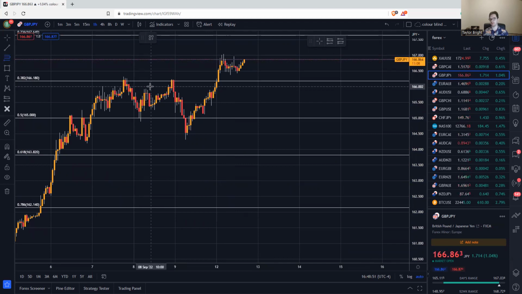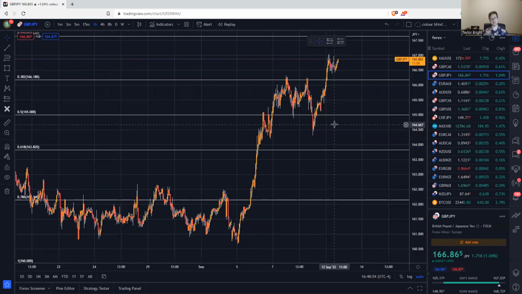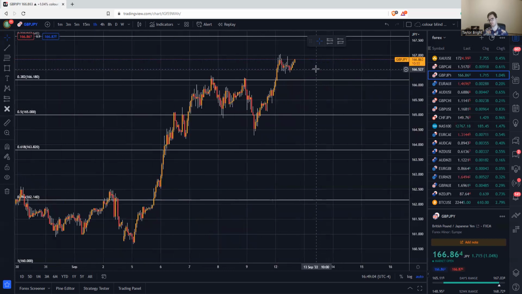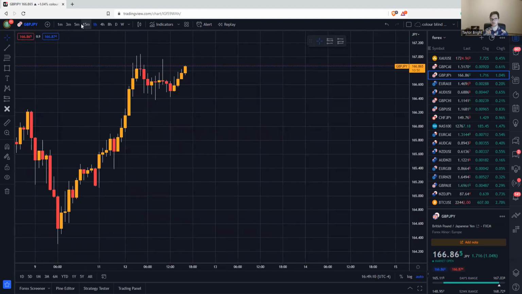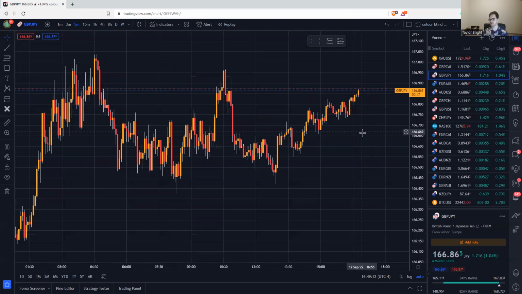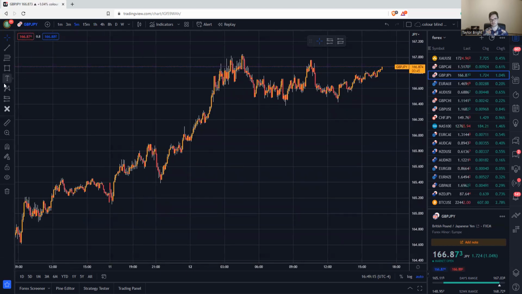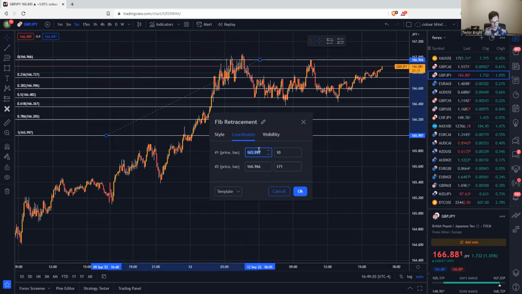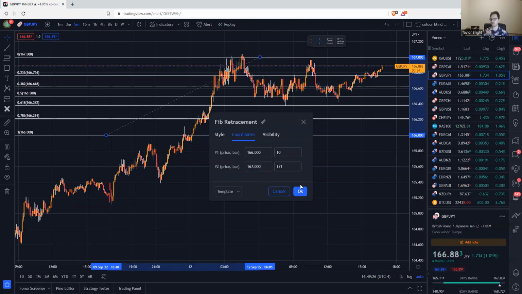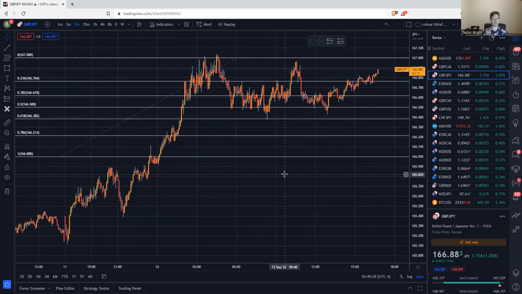So if we look at this, if you're trading like a day trader where you're entering one day, maybe entering for a couple of days at a time, then maybe this is okay for you because you're on the 1 hour chart and that's fine. If you're someone scalping, where you're running very, very low time frame charts, and we're going to go to 5 minutes so that you can see it, we're going to draw from like 166 to 167. And you can see that you are able to get enough price action in there that's viable for you.